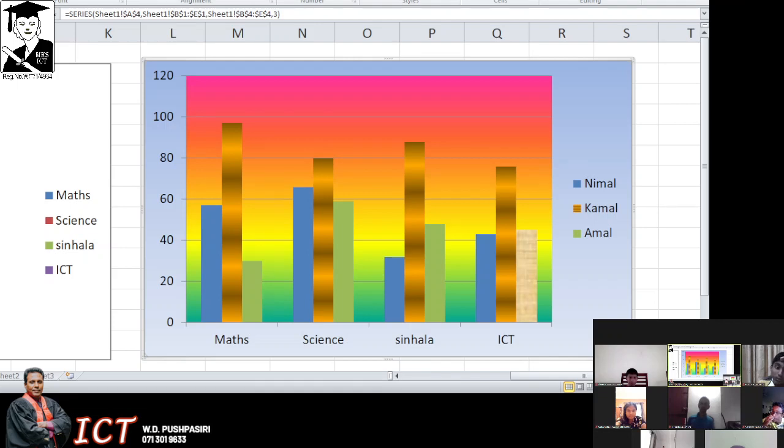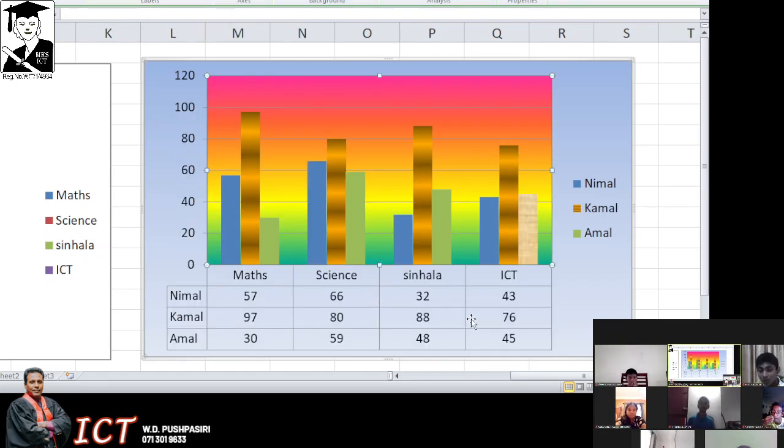Not only the coloring, but for example, I want to put the value of those bars on top of them. So I select them, right? Then you go to the layout. Once you go to layout, you get the data label here in the layout menu. Click on it, and you can get the data labels on top like this. See here. Down you can put the data label, right? If you don't want, you can erase it again. Then you can put the data label on top of that even.